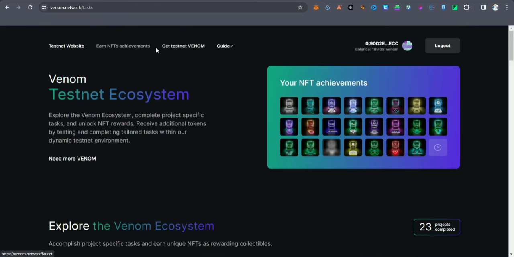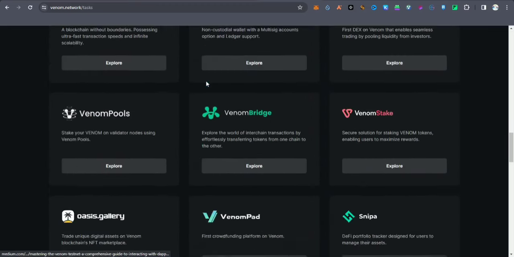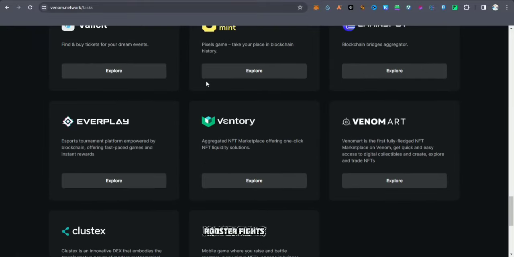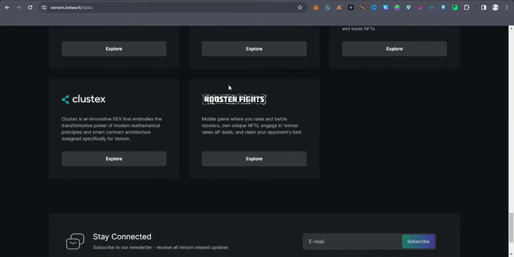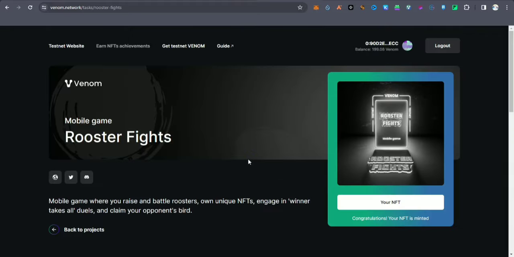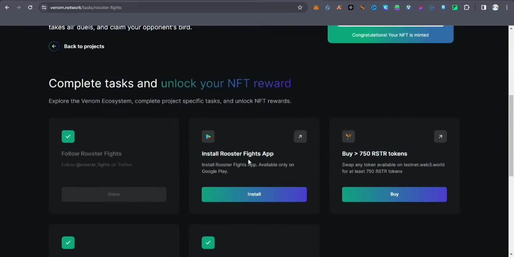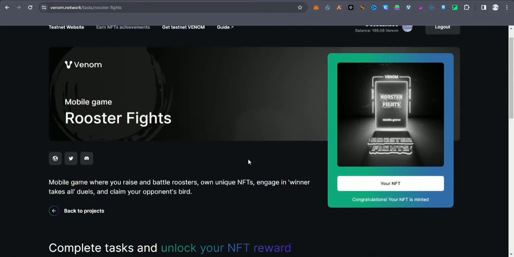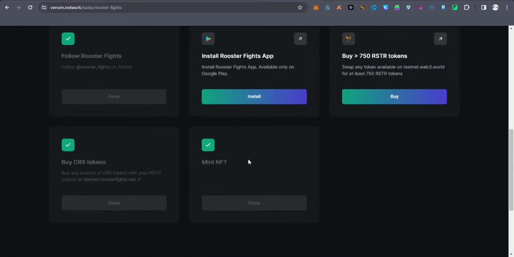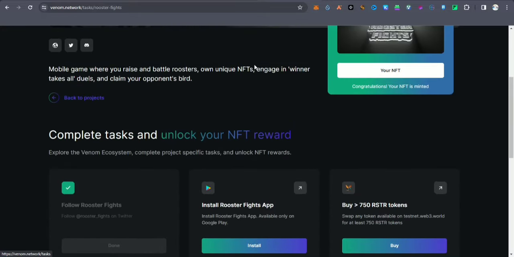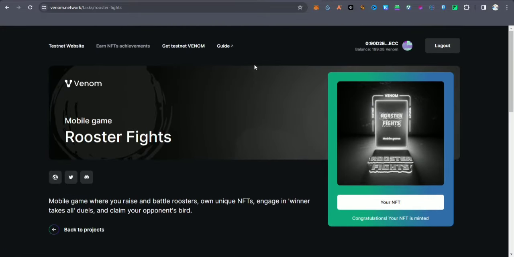A lot of you are finding it hard to still perform these tasks. I'm going to use my mobile phone to show you guys how to go about these tasks. A lot of you are finding it hard to perform the Rune Star fight task. I've already done mine, so I'm going to show you guys how to go about it using your mobile device. You don't even need to download this. I'm going to show you how you can go about it in my next video.